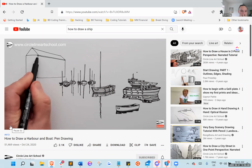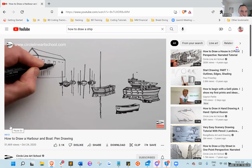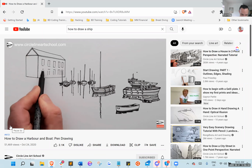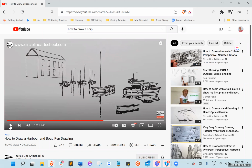Up the windows using the vanishing point for all of the receding lines. So the vanishing point represents the height of the eye of the viewer of the drawing, which is us, and everything below the vanishing point we're looking down upon. So we're looking down upon boats.